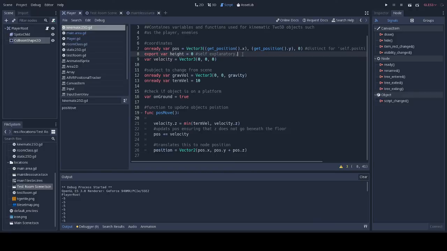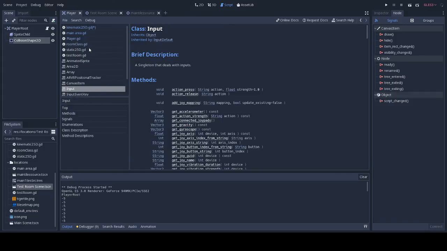Sorry. Only for initializing. Pos.z, do not use. There you go. So it's always set to 0 at all times. That's why.